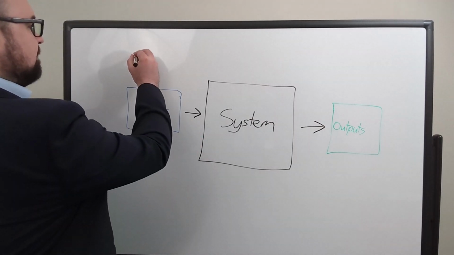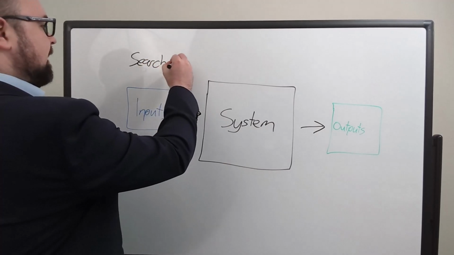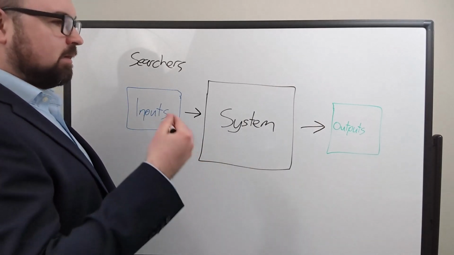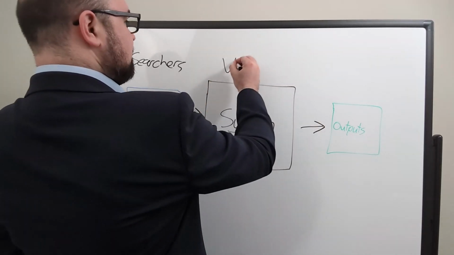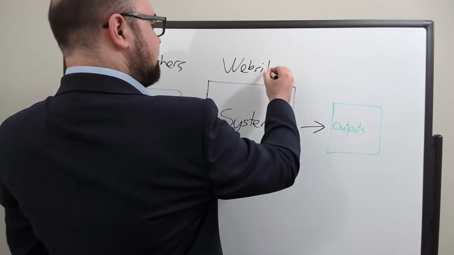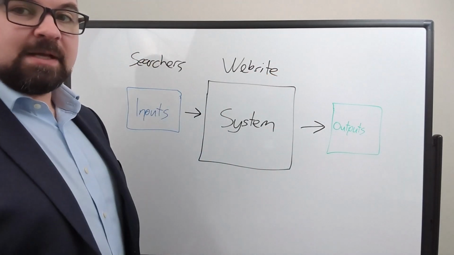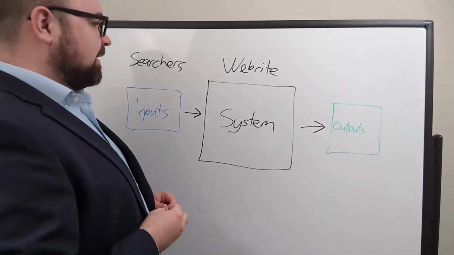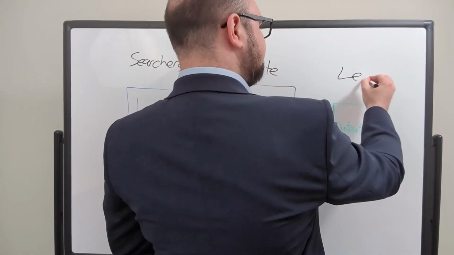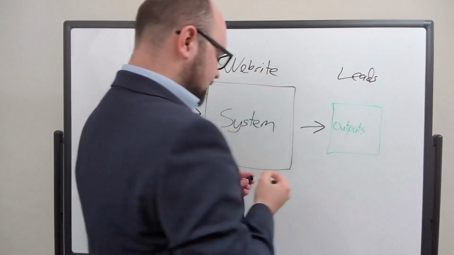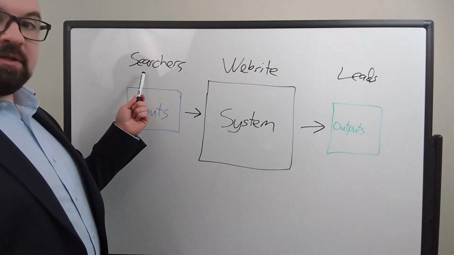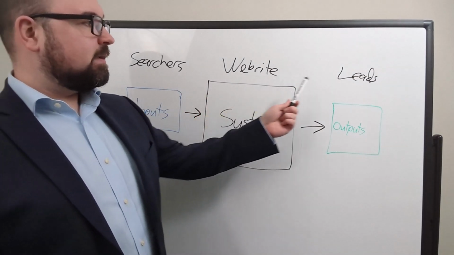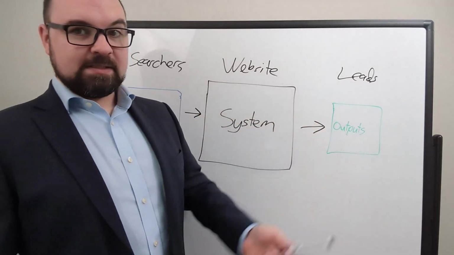So this is the searchers up here. And again, as I said, that could be any particular search engine. It could be Google, Bing, ChatGPT, Perplexity, Claude, Gemini, doesn't matter. The system, that's essentially your website. Now again, most people have a website as just a big, fancy, expensive digital business card, which is not what it should be. It should be a 24/7 salesperson. And then the outputs are new leads. So in this particular example, we have the searchers, they find your website, they go through your website, and because of the information they see on your website, they become a lead. That's how that particular system in itself will work there as well.